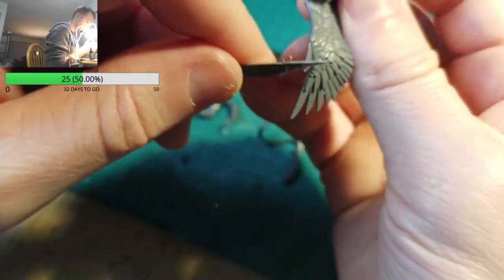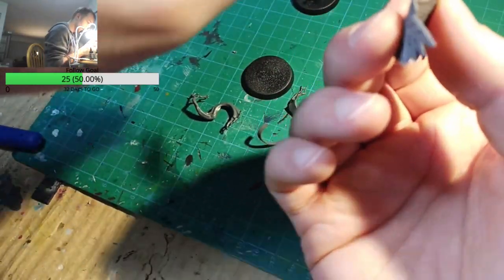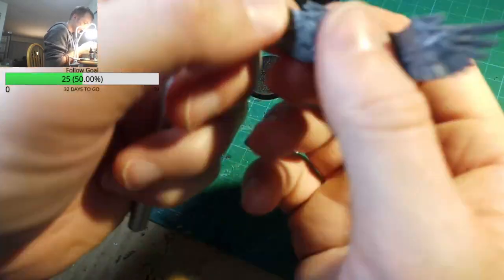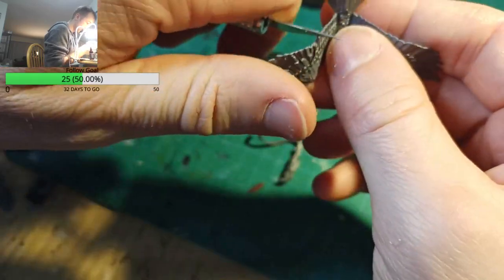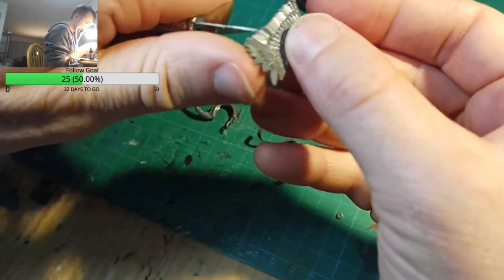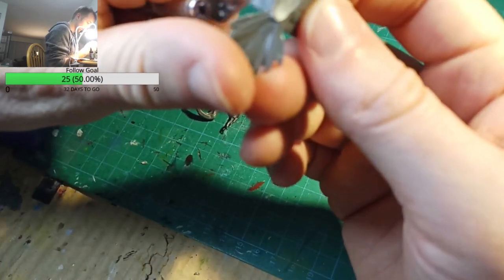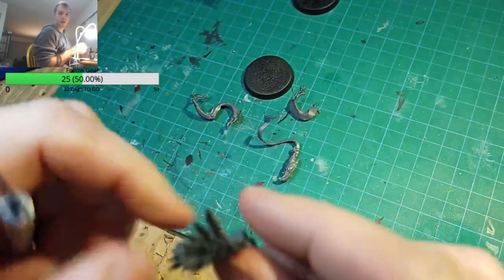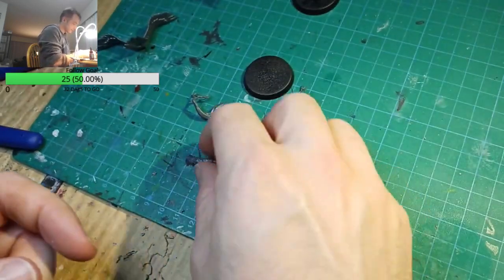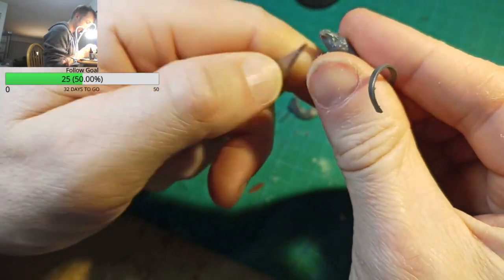Pretty sure I just said honestly about 4 times. Brain got caught in a loop there, as can happen when you're focusing. Trying not to cheese grate my finger with this X-Acto. These are all okay, none of these need to be too scraped. Just real gentle, make sure there's no weird little bits of plastic hanging off. A couple mold lines along here probably. I don't think I'll do the end of the tail, those feathers are pretty thin. Bird. I missed a nub here under his chin. Nearly shaved the end of my thumb off just now.